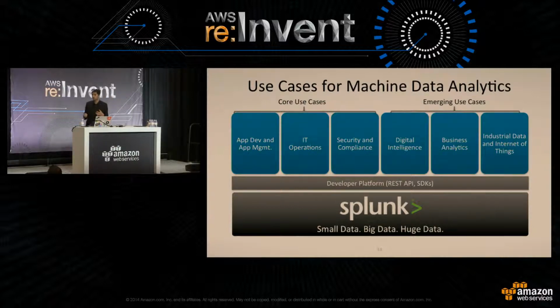And it's not just engineers and IT folks using it. They have business executives who have everyday visibility into dashboards in Splunk because they want to know exactly what the status is of how customers are utilizing their products. So really a full set of solutions for how customers get what we call operational intelligence, which is full knowledge of everything that's going on in their environment and their customer behavior from their machine data.